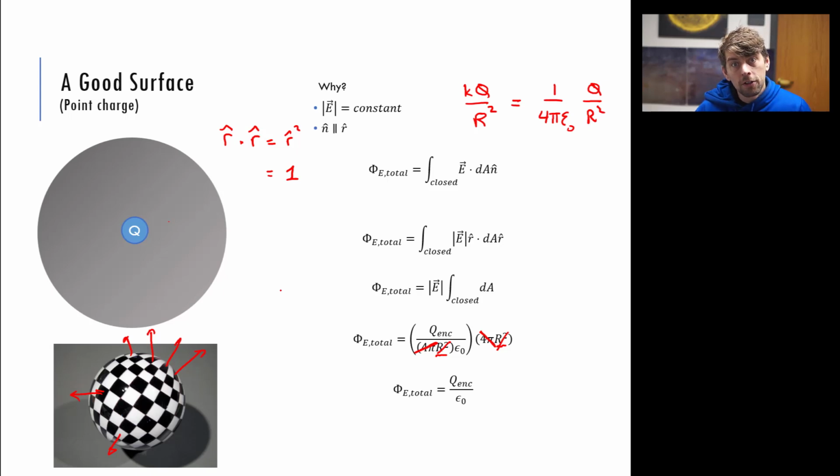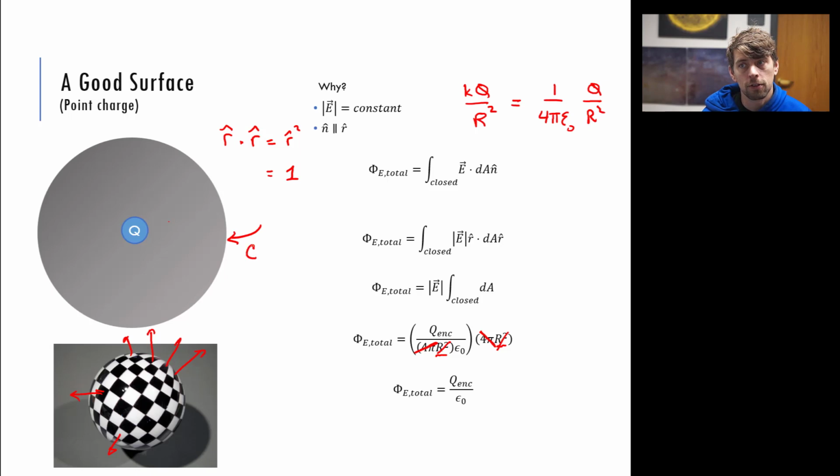Now, that's beyond the scope of this course, but what I will affirm for you is that indeed this relationship holds regardless of the surface you chose to surround your particle. So we could have done it with a box. The mathematics would be more arduous, but at the end of the day, we would have arrived at the exact same result. So you have free choice how you decide to wrap your charge.